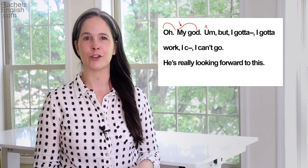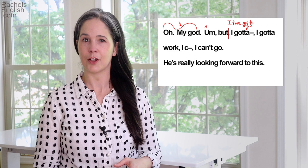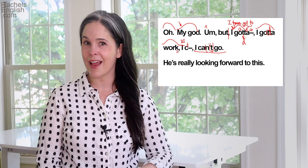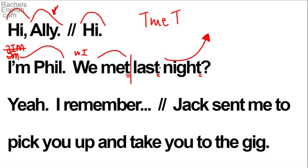Today, you're transforming your spoken English by studying a scene from the movie A Star Is Born. When you study this way, you'll be able to understand American movies and TV effortlessly without subtitles. Today, we're going to really slow down some of the speech so you can focus on how one word just slides into the next. Now, the T in last, this is different. It's actually totally dropped. Last night, right from the S into the N.